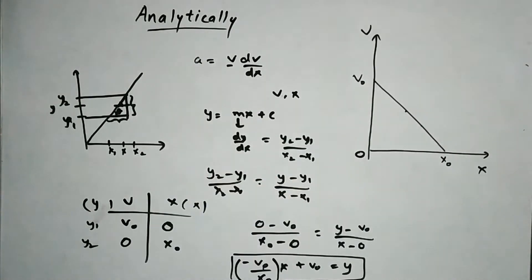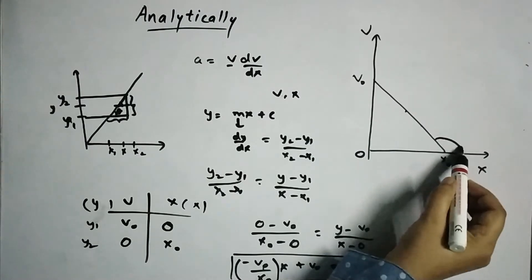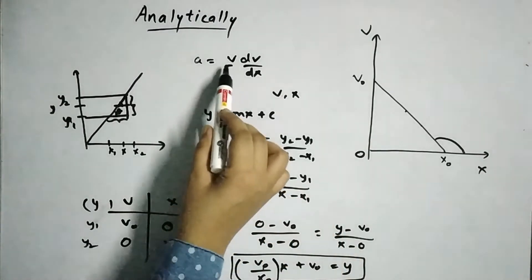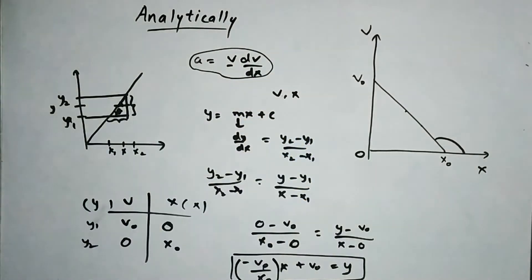So we can say that it is negative. The slope m is negative. And we said in last, we said earlier also that since it's an obtuse angle, the slope will be negative only, right?